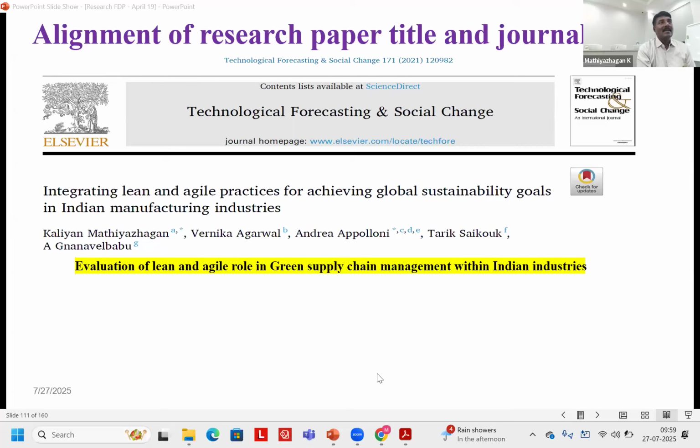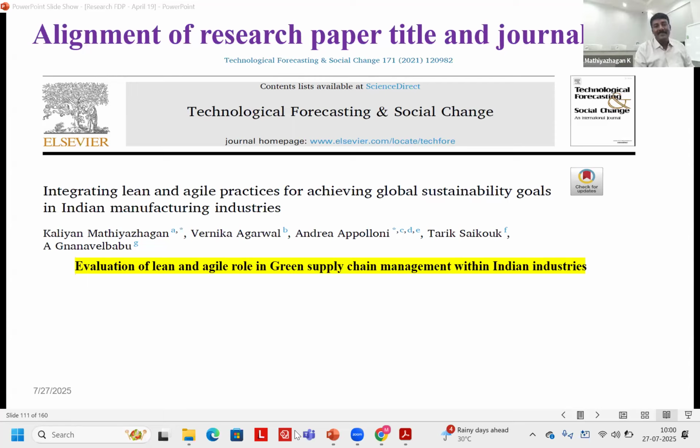Got it, Professor? Some doubt? Yeah, thank you. I would like to confirm: even if we keep the manuscript the same as before, we choose a different title and then emphasize the strength? Not just by the title alone. According to the title, you need to make some changes in the entire paper. Otherwise the paper title will be different and the actual paper will be different. So we need to make sure the entire paper is connected to the title.